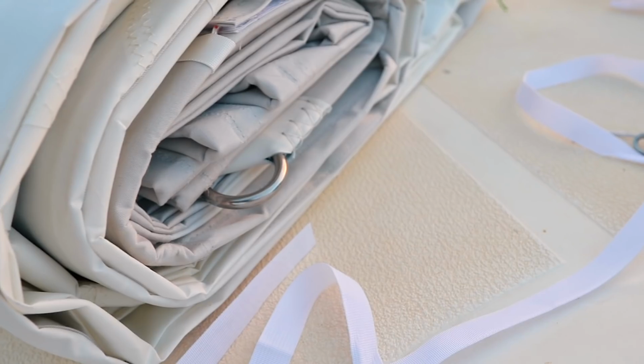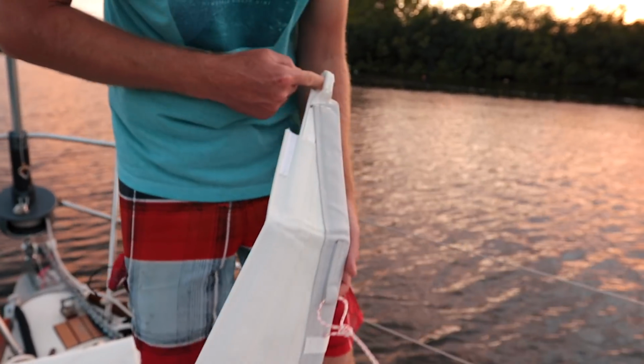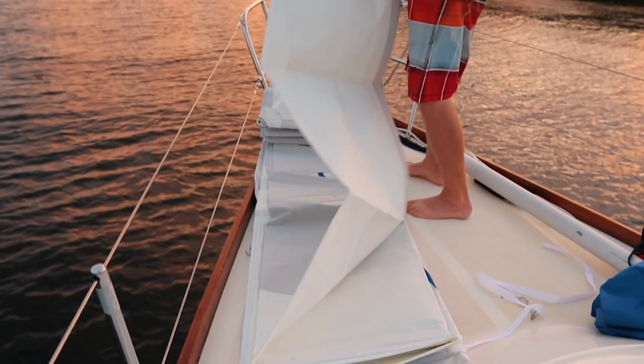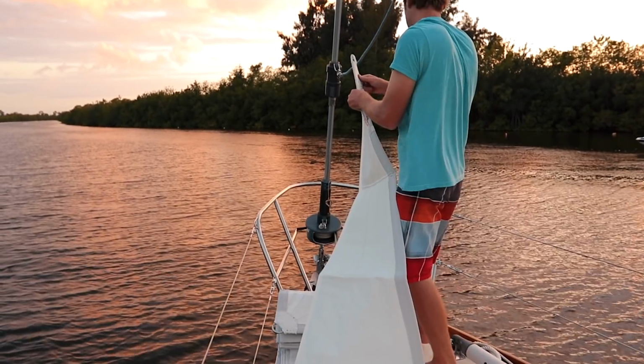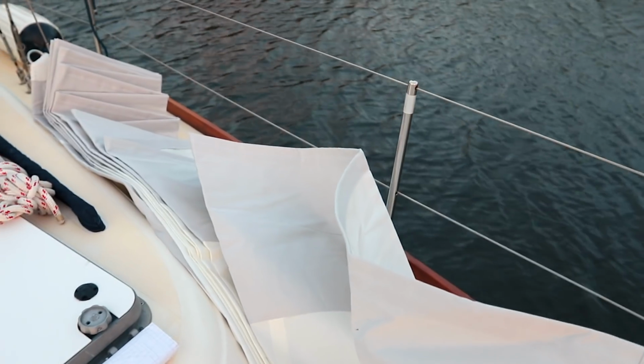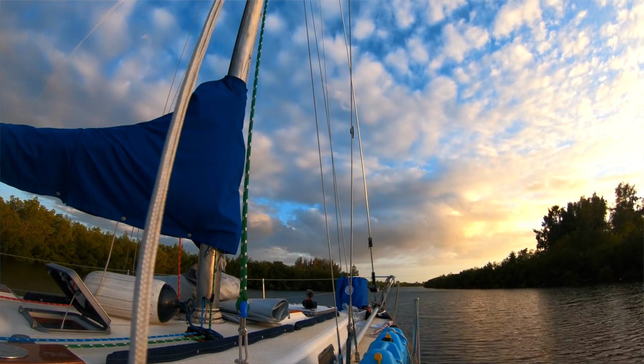Okay. Dang, look at that. That silver is the same color as our Bimini. It's not going to match our mainsail cover or our dodger, but since we've been down here in the lower latitudes, that royal blue color is so hot. There's no way we could have built a Bimini with that royal blue. We just would have been baking underneath it.